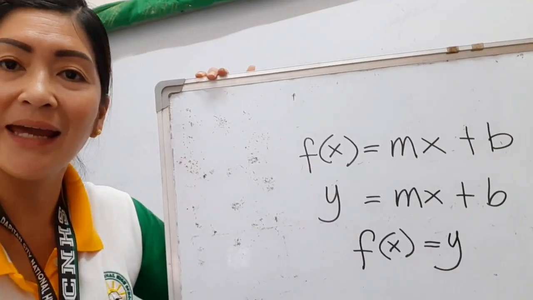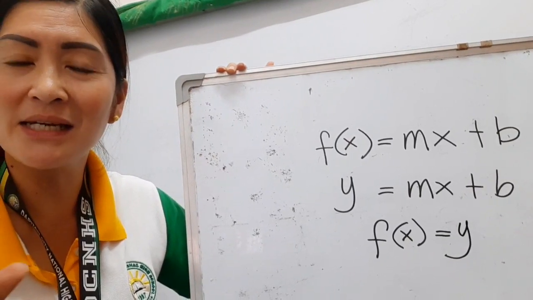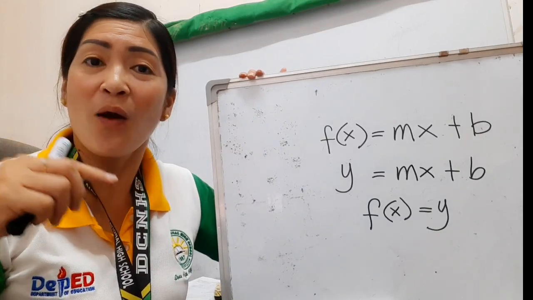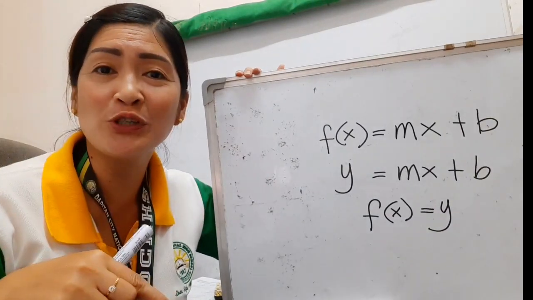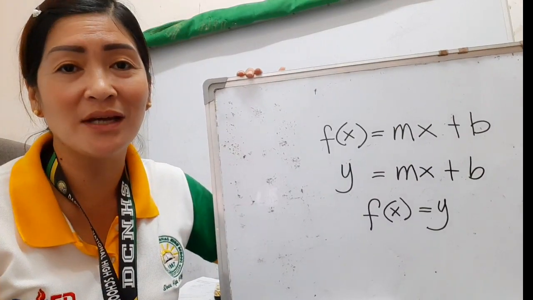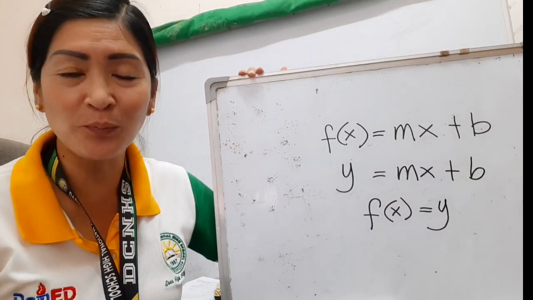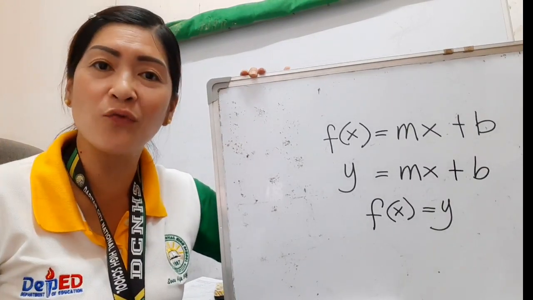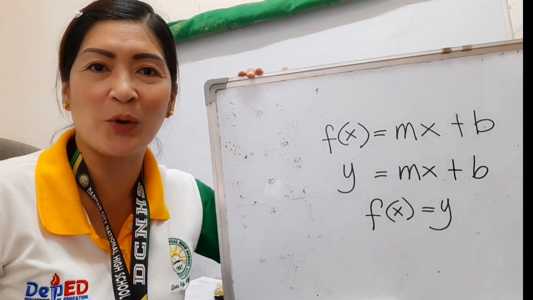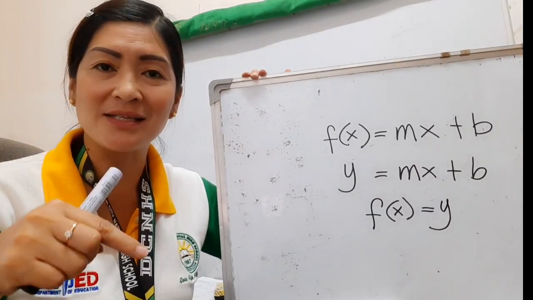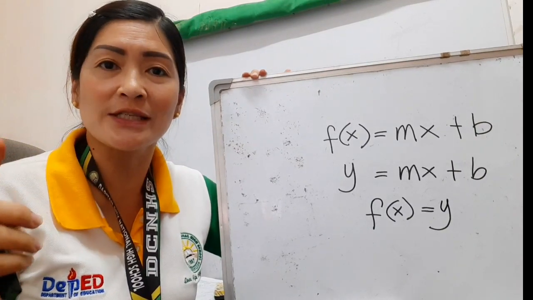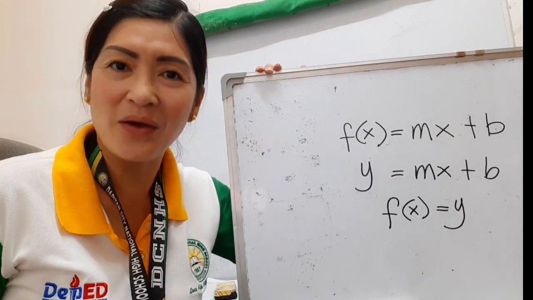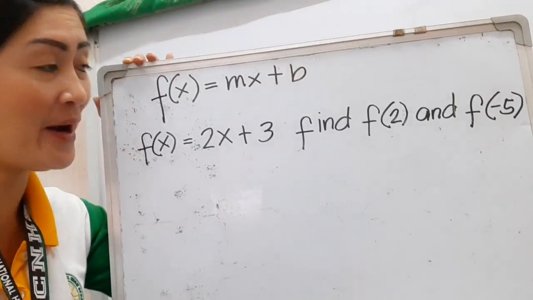A function in algebra is a mathematical, or I want to call it for you a machine, that takes x values as the input to the machine and gives out y values as the output. We call f of x the output values, or the y values, in a one-to-one correspondence. Each value of x that is used as an input to the machine has its corresponding y value. So let us have an example.